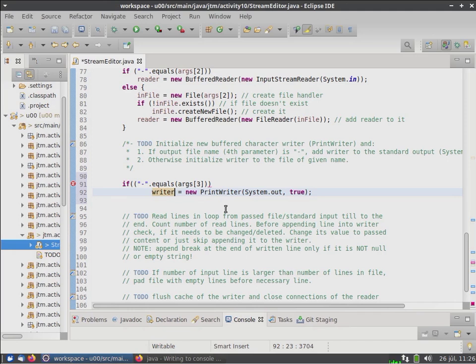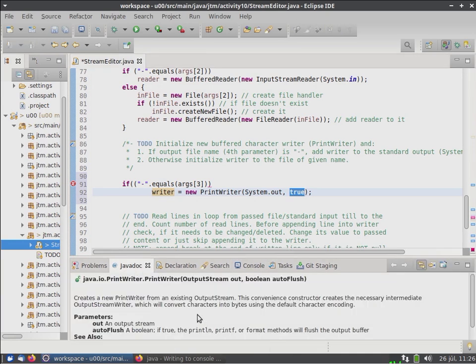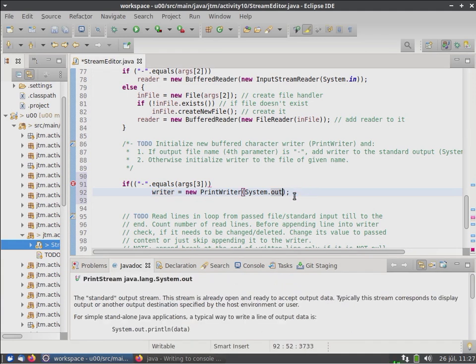So then I'm maybe curious, and you may be curious, why do we need a second argument here for this method? And here we see that the second argument is boolean autoFlush. Flush means flush your buffer, because we will manage flushing ourselves to make it faster.